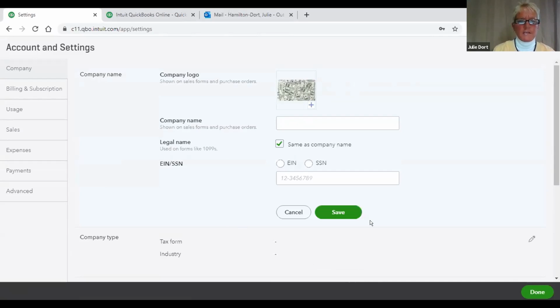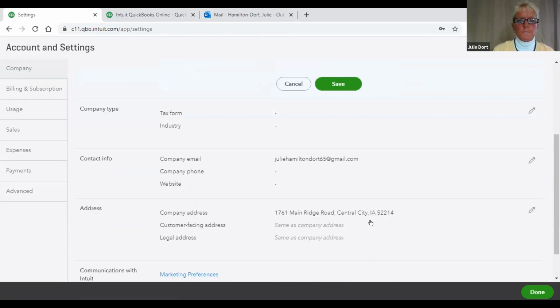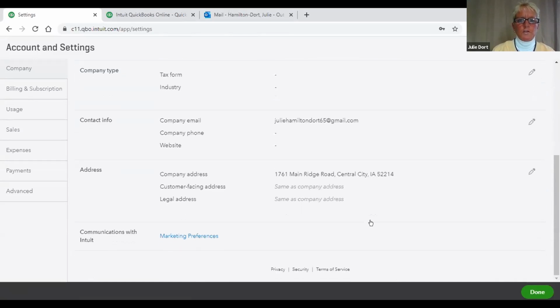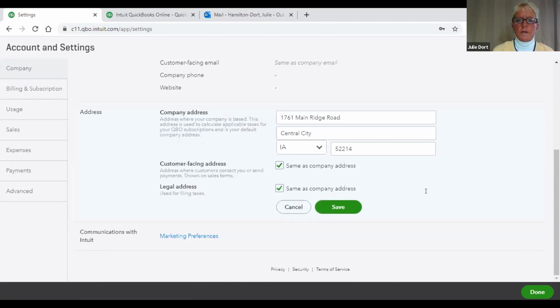And then as I scroll down, you have the ability to change the company email or the company address. So if I want to go in here, initially my iTech business was in Eastern Iowa. So let's just say that I want to change that to a local area here in Papillion.